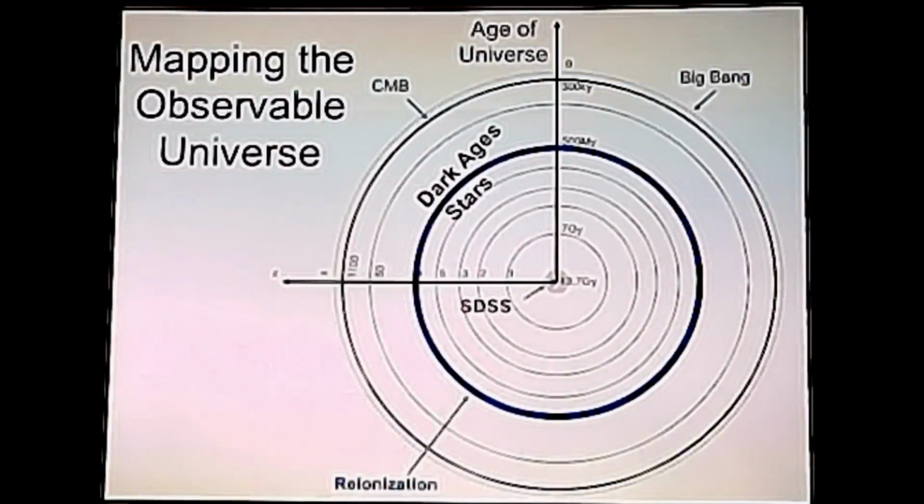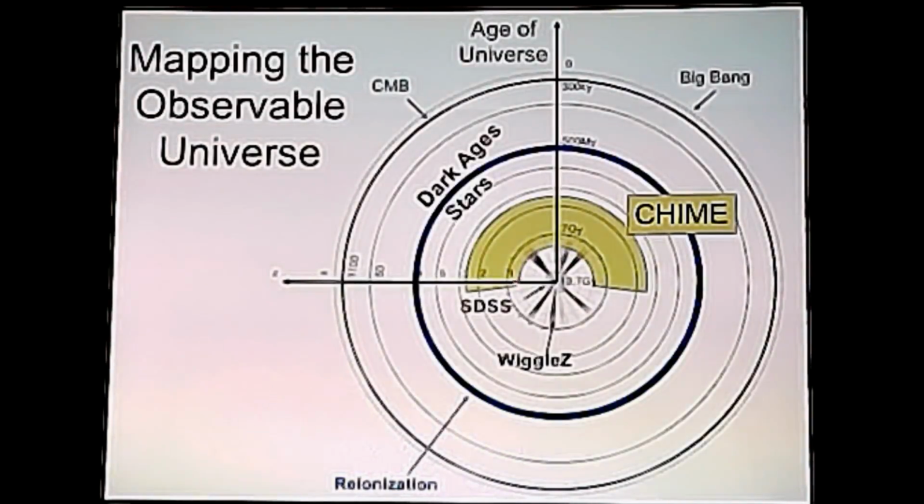That SDSS map that I put up covers this much. How much of the universe? The farthest anyone's ever done it, the high redshift one of those 4 points, is this, which goes out to redshift 1. Already, that's pretty great, a macroscopic portion of the entire observable universe. CHIME covers this huge band from redshift, fully rotated around. It's a full sky.